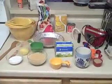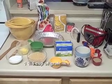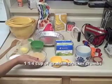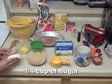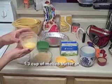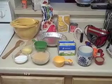We'll show you now. Alright, now I have your list of ingredients right here. You're going to need 1/4 cup of graham cracker crumbs, which we've got right there. We'll need a 1/4 cup of sugar and 1/3 cup of butter or margarine, melted. And you're definitely going to want to use butter, but you can use margarine if you don't have it, but butter is a natural ingredient.